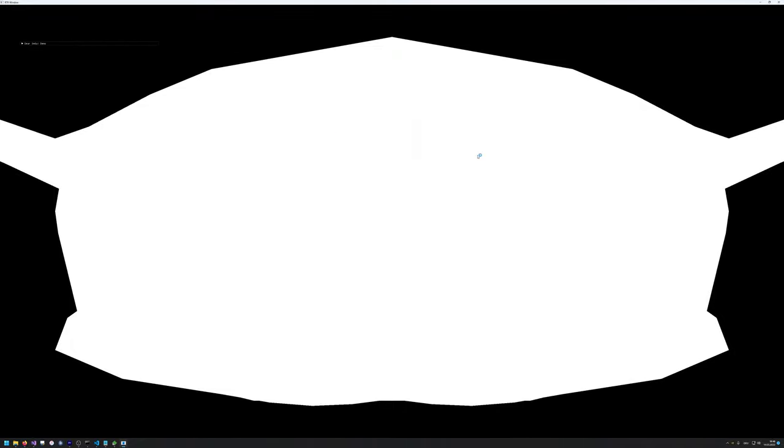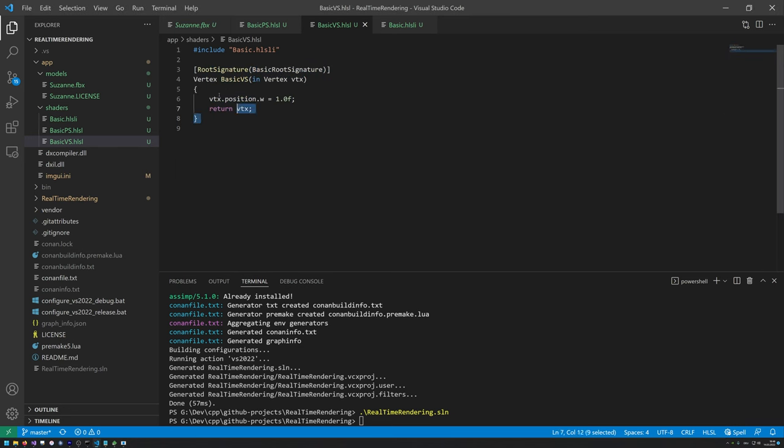Now we have Suzanne. She's not occupying the full screen. She was just not showing because the W component was wrong. And now the W component is right, we can somehow see Suzanne. But not as we like to see her. We want to have 3D, but 3D involves math. And currently we are not doing math. Like, you don't see any math in here.